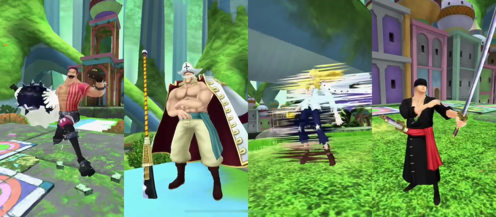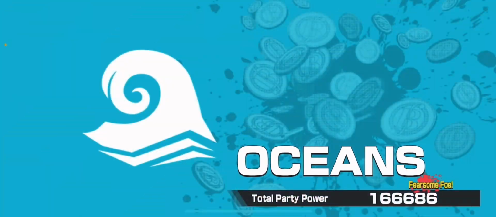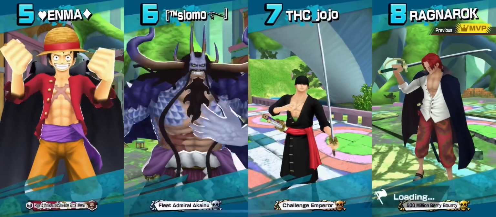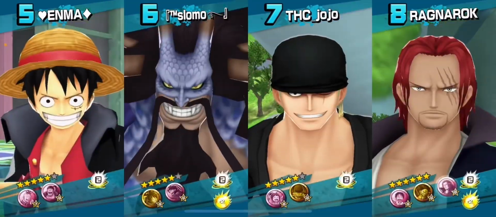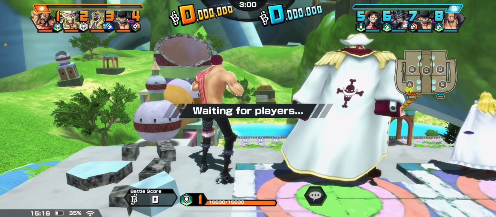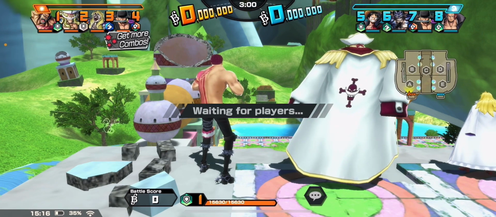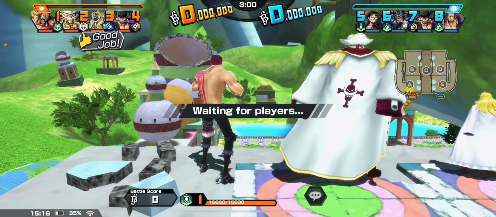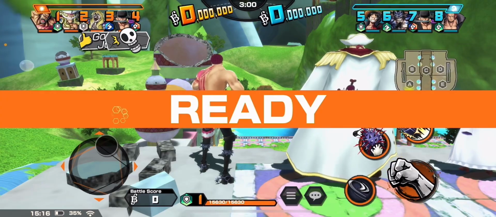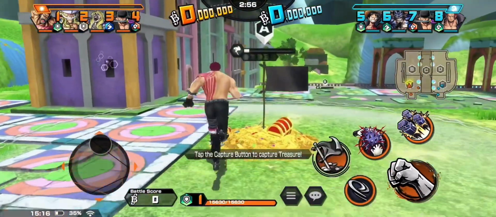Alright, after the embarrassment of a match, the last match, we are back with the second match. And they just keep killing me when I use my skill 1. They just completely ignore my skill and just destroy me before I even use it. Like, what? Come on. Alright, let's go. We have Whitebeard, Hakuba and Zoro on our side against Luffy, Kaido, Zoro and a few more. Alright, let's get this treasure.